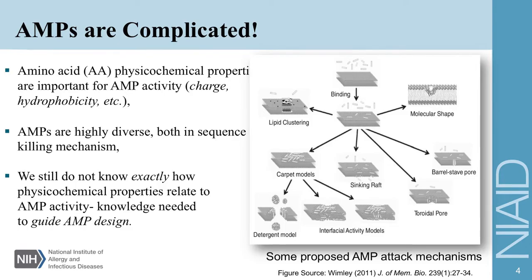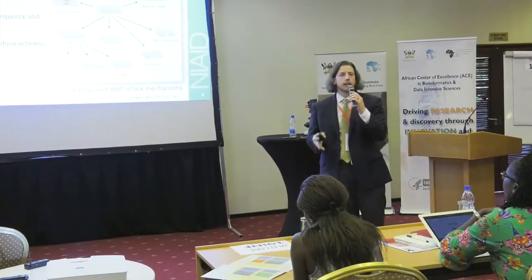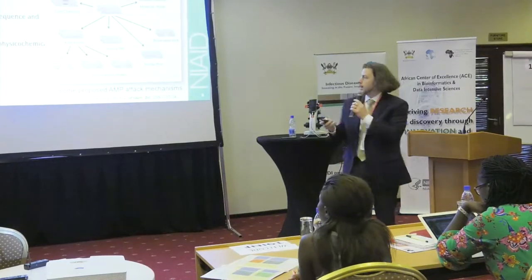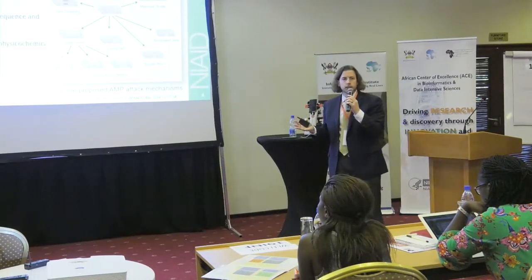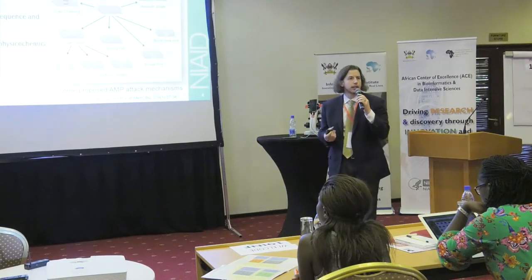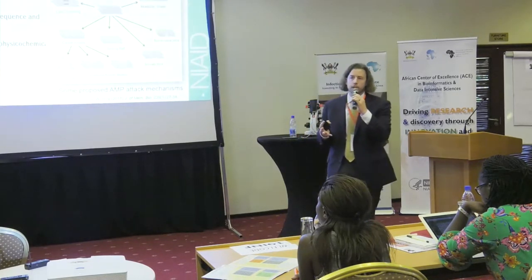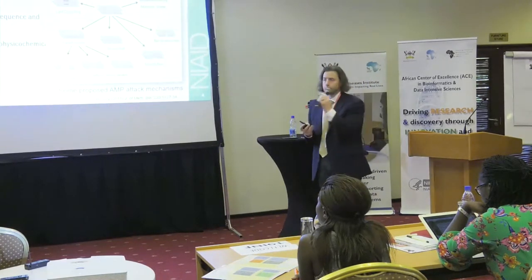But the project I'm talking about today specifically is just trying to predict, is this unknown peptide potentially an AMP or not? And the idea there is that it's very expensive to manufacture these AMPs and test them in the wet lab, so we want to be able to take a very large list of candidates and whittle that down to something manageable that somebody in the wet lab can actually test. So that's the goal here.